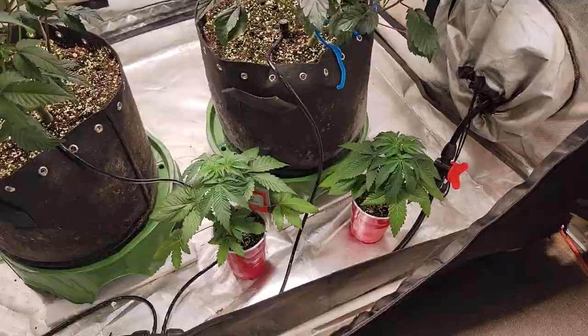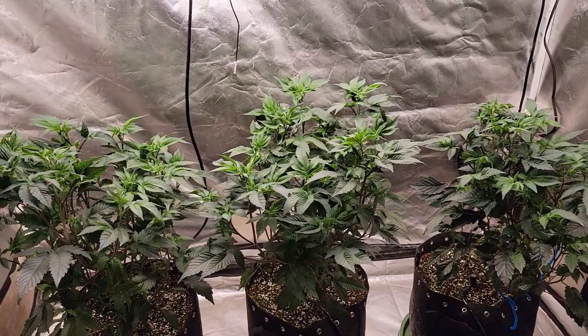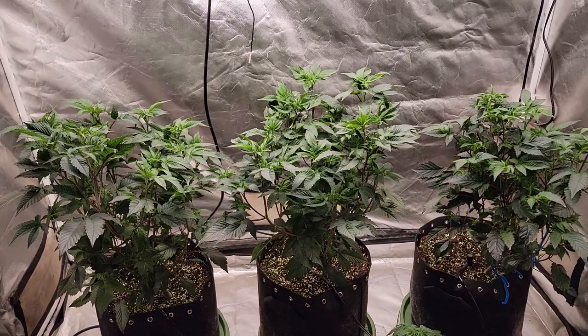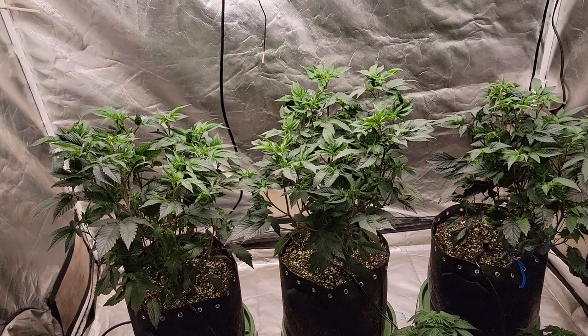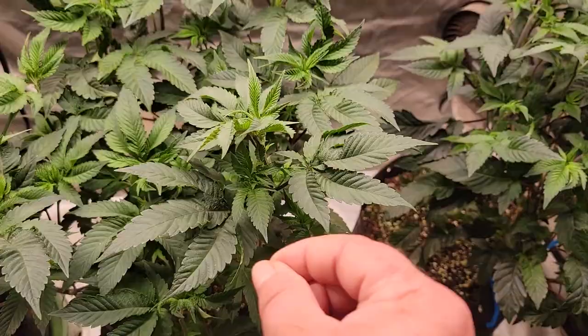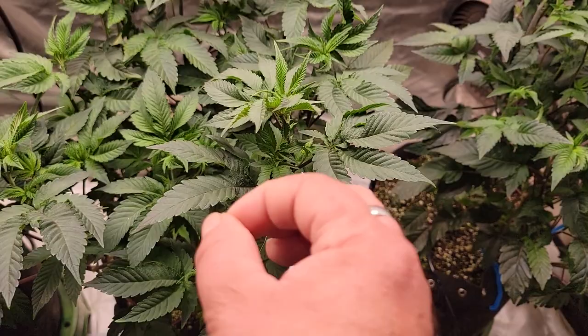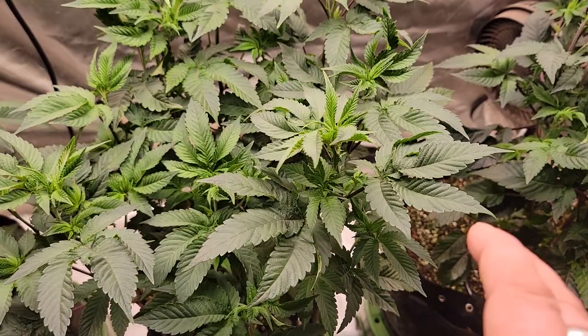And above those we have the cereal milk. Now last week we super cropped these because they were all different heights, and they've all come back with a vengeance. I'm going to show you a picture from last week when we first super cropped, so we can see how far down some of those branches went when we bent them over — some of them were down pretty close to pot level. Let's check out those branches today, starting with the center one here. This was one of the branches we had bent down. We softened the stem by pinching it and rolling it, and then we bent it right down — it went further down than what we really wanted.